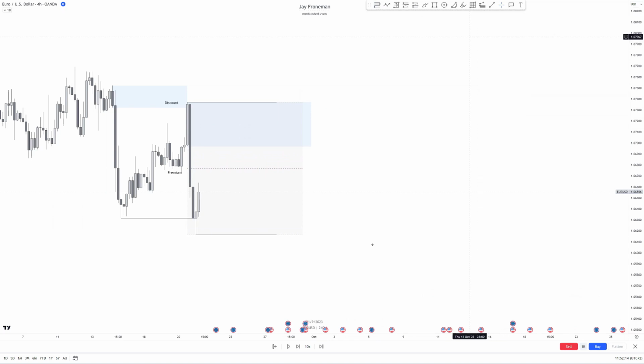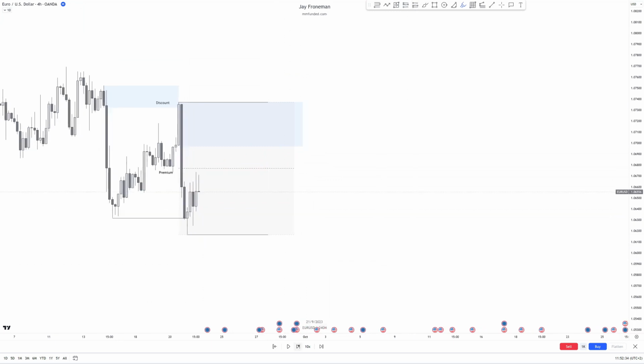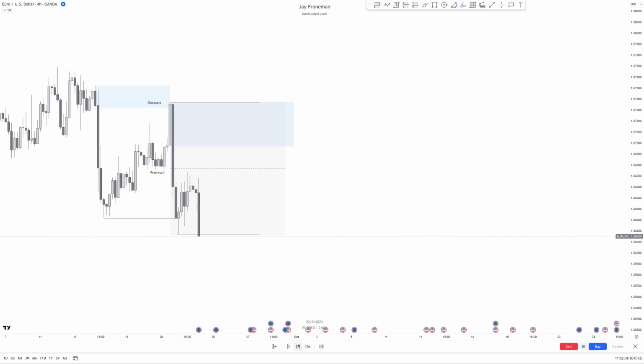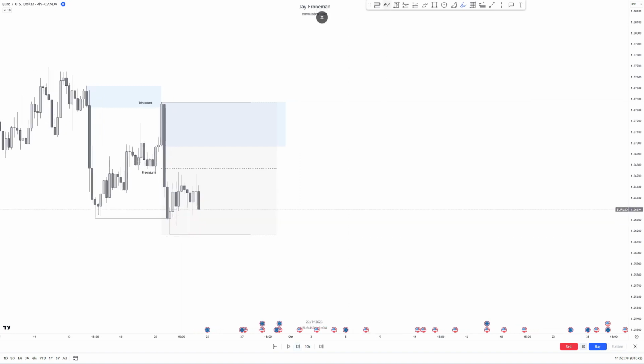We have a valid area of supply, and we can mark out our discount and premium pricing. So again, expectational order flow is to mitigate discounted areas of pricing to mitigate areas of supply, and we want to see our valid buy-side liquidity form for the supply in order to get involved on shorts to target these weak lows. Let's play our price and see what happens. Okay, so we do have valid liquidity over here, which would be our valid buy side. So we could potentially see a sweep of that to continue targeting those weak lows.